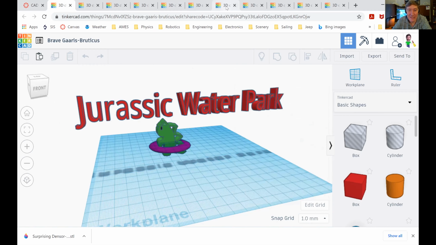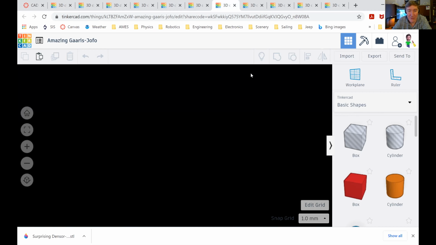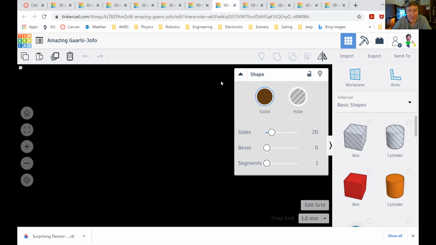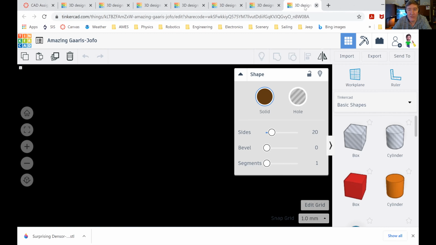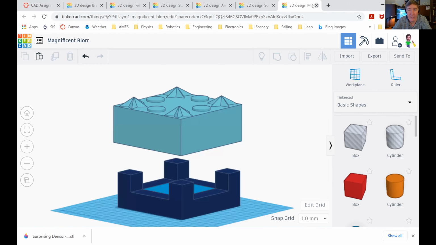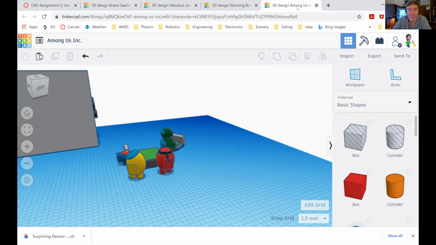Let me see if I can get these others here working. Oh, they just do not want to work for whatever reason. That's unfortunate. Let me see if I can maybe get them to open up here. So Max, in fact, tell you what, let me close some of these other windows, because I think maybe the problem is I've got too many windows open at the same time. So is that one we saw? We saw that one.